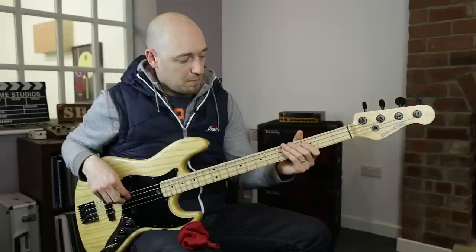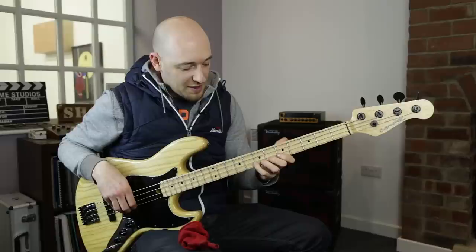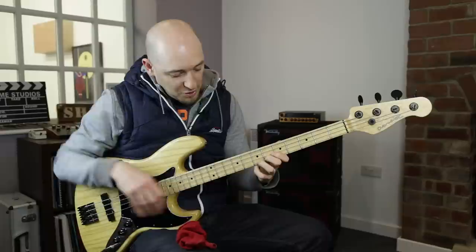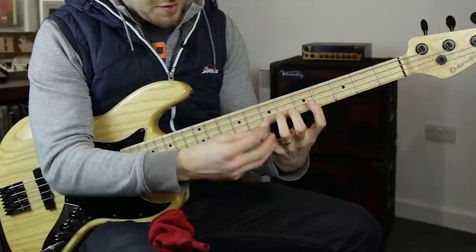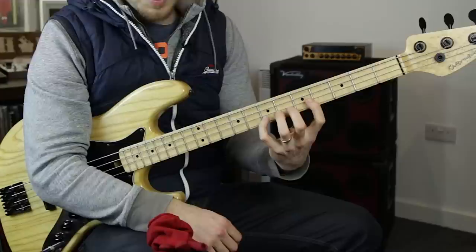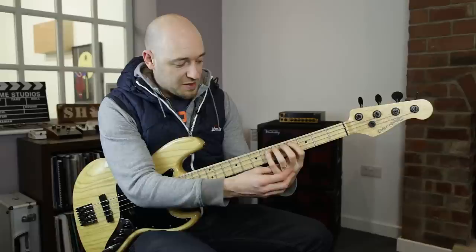If my hand is against the neck — you'll see lots of players doing this — they go down to the G string and their hand is still connected with the bottom of the fretboard. When you're down here like this, I'm struggling really hard to open up that space, that gap between those two fingers. But as soon as I move away and bring the hand round like this, you'll see that it opens up and it's nice and open — a nice open space between each finger.